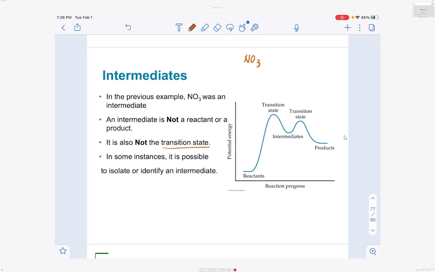Okay, transition state is a state where the organization of the atoms is at its highest energy state. And transition state is a state of transitioning where reactants are transitioning into products, normally where two reactants are positioned nearby to form a new bond and form product. But intermediates are lower in energy, and an intermediate is what you actually generate from the first step of the reaction, okay? And sometimes you can actually isolate and identify an intermediate, okay? So keep in mind that an intermediate is different from the transition state, okay?